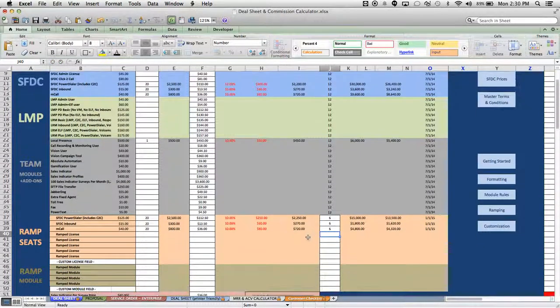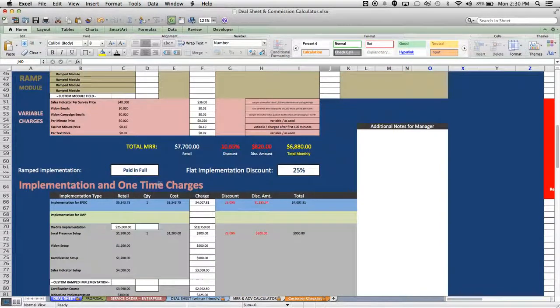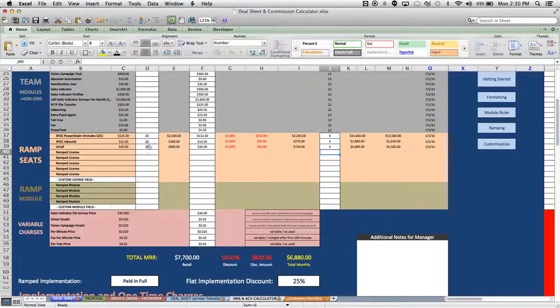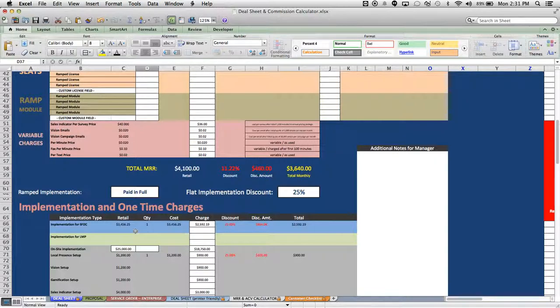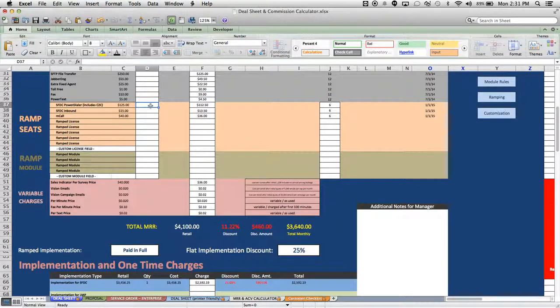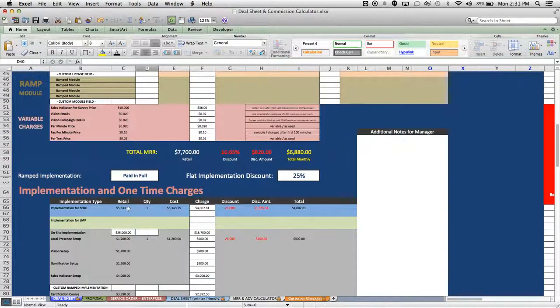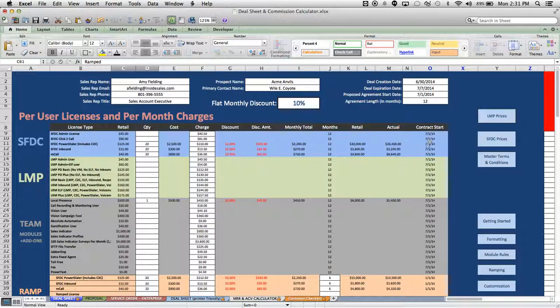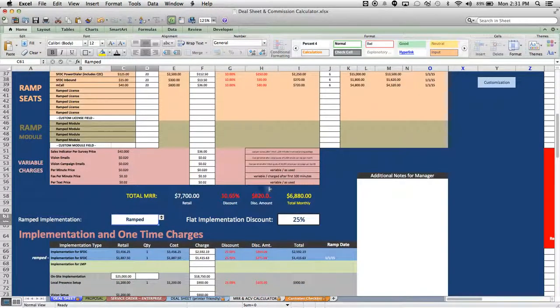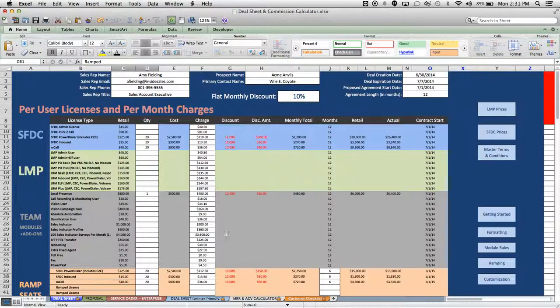Now, what you'll notice too is that when we have an implementation for 20 people, our implementation goes up. I'll go ahead and clear these out just so you can see that again. So right there it's at 3456. We throw in these 20 down the line 6 months, and it is now at 5,300. Now I've given you an option to split that implementation up into 2. You can have it so that the implementation for the first 20 seats is done right up front, paid on that day when you start the contract, or paid before that, but the contract effective that day.